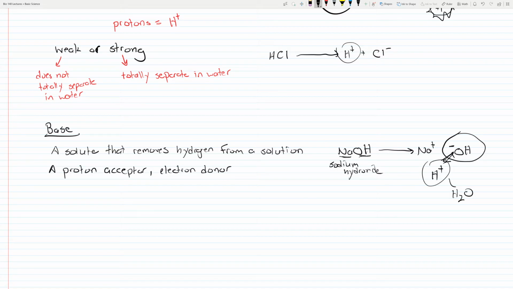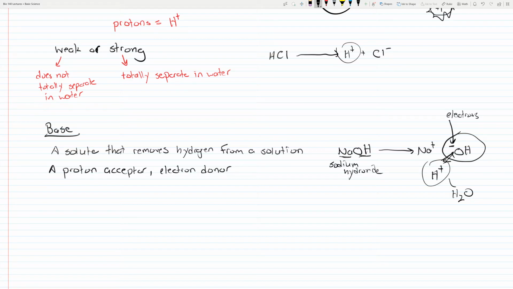It will donate electrons. And again, the electron donor is a Lewis definition. You don't have to know this, it's not as important, but I just wanted to include it for completeness. And if you wonder where the electrons are coming from, there's the electrons. The electrons are on that negative side, and it's got more electrons. It can give some electrons to that hydrogen, and the hydrogen is the acceptor. The hydrogen will take them, and you'll make water in the taking. So that's how that works.